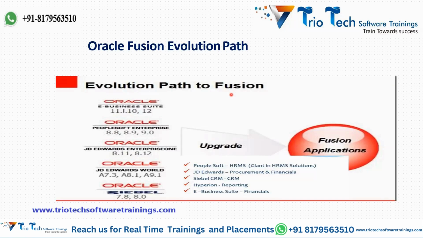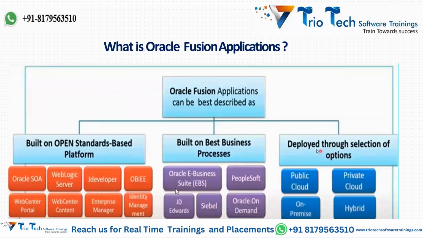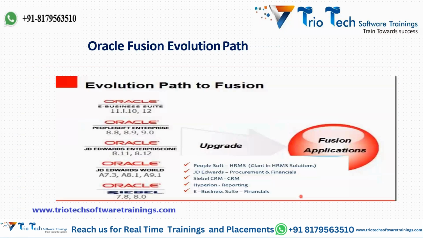And Fusion applications, as I told you, can be deployed through a selection of options: cloud, hybrid, or on-premise. Now Oracle has stopped the on-premise model, and Fusion applications are now offered completely on cloud-based technology. That I will tell you. It means that if any customer buys this product from Oracle, they need not install the application. They need not buy the server, the data center, networking, storage, maintenance, nothing. They just buy the application from Oracle and can start using it.